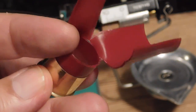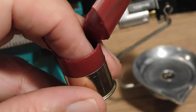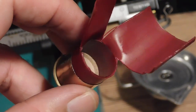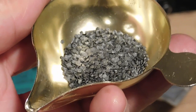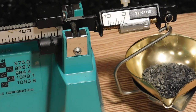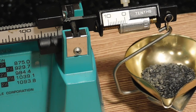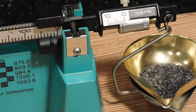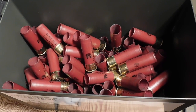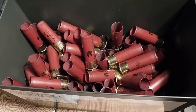It's quite worthy to report that that wad was very tight in this shell. It was placed into the shell without any damage to the wad, and we can't get that kind of fit with our reload slugs either. The powder looks very similar to Red Dot shotgun flake powder without the red dots. The 22.6 grains is very consistent with what a target load of shotgun powder would be, giving us a muzzle velocity somewhere around 1,300 feet per second, consistent with a reduced recoil shotgun slug. So it'll still be fun reloading these for our own use, and even though we can't get the performance and accuracy of factory slugs, we can get kind of close to that.